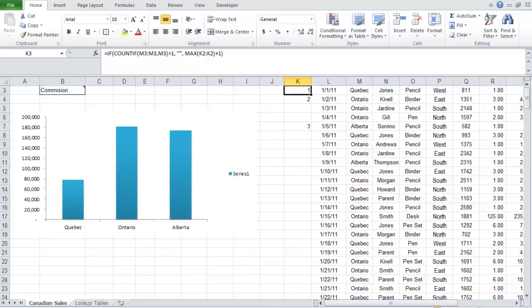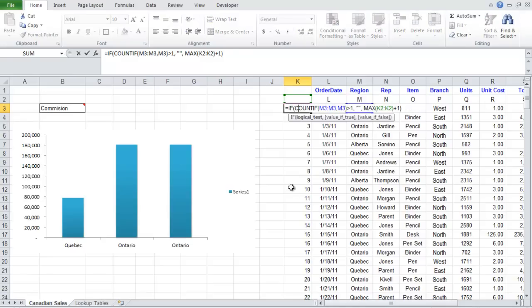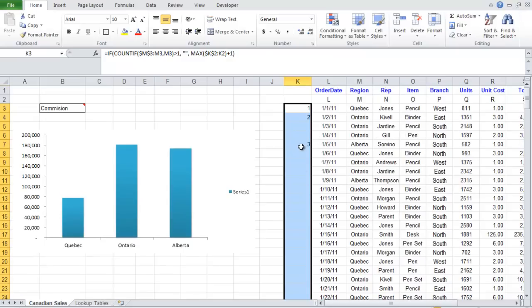So if I stretch that down, you'll notice that it didn't work. And the reason it didn't work is because we need to make this an expanding range. So we need to make this index work with expanding ranges, and we're going to do two expanding ranges. How you do that is all you have to do is press F4 on one of the cell values and F4 on another one of the cell values. What it's going to do is stretch down the values.